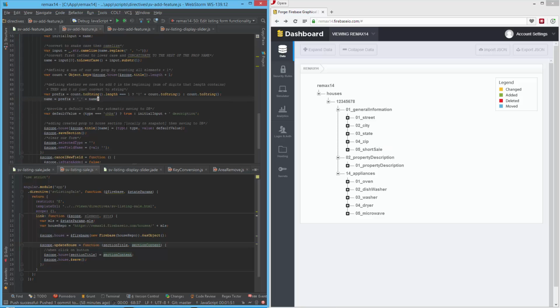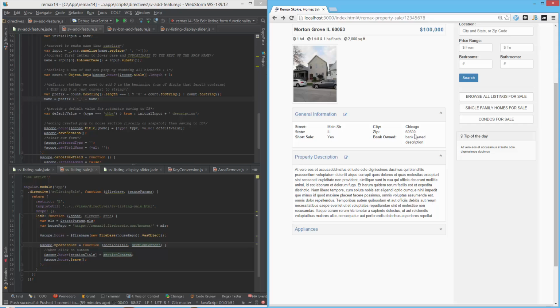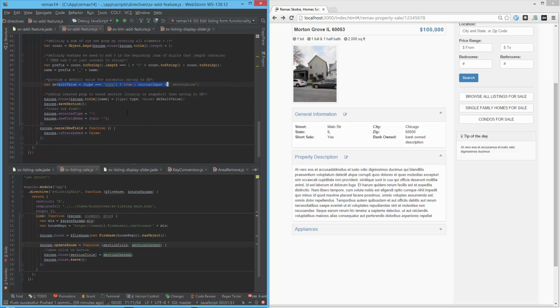And we also, as you could see, added functionality for adding information for our, for example, text area, bank owner text area, save property, and we have information added by default, and this is this functionality.